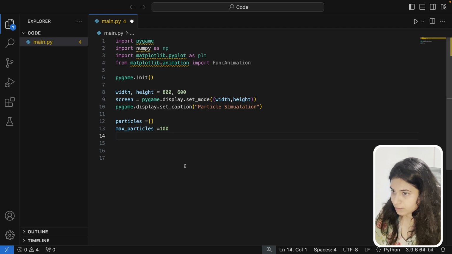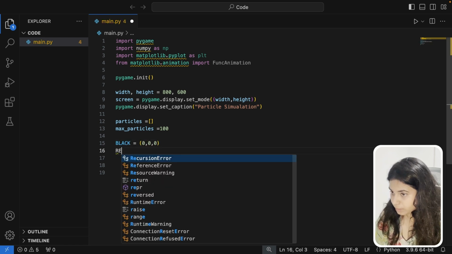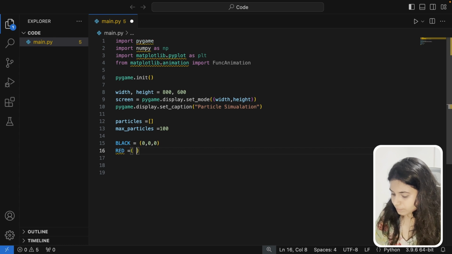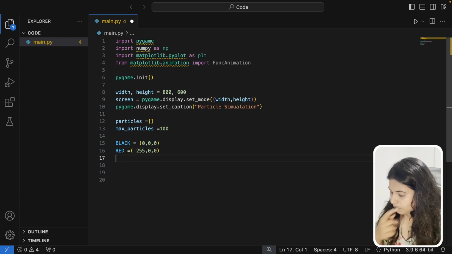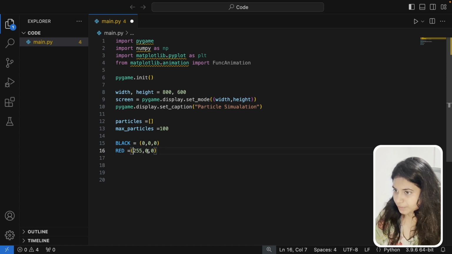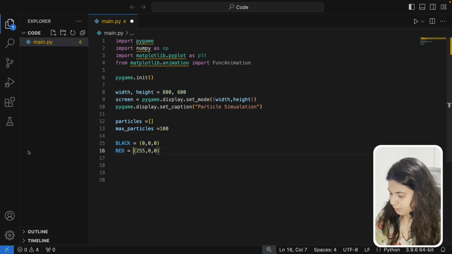Next, let's define the colors. So I'm going to use black and red. So these lines define the color tuples for black and red, which we'll be using later for drawing.